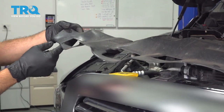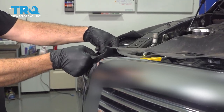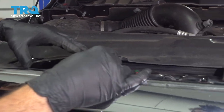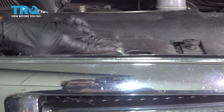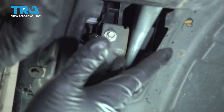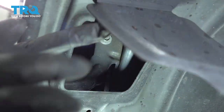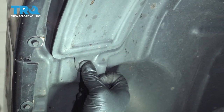Install our upper radiator shroud. I'm going to press our plastic button into place, and we're just going to continue this process across the top. Make sure that your retainer tab lines up there — pop that on. Now, before we close up our flap on the inside of the fender liner, we do want to reach up inside, grab that white retaining lock tab, and pull it down. You'll hear it snap and lock into place. Bring our flap up and install our button base and our lock.